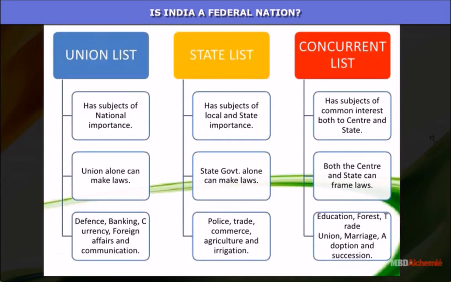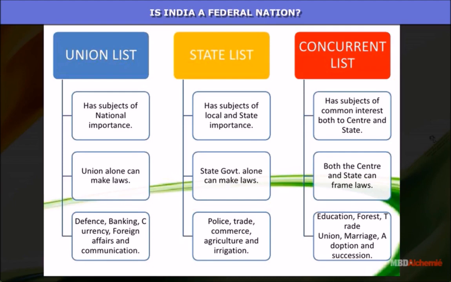The central government works for the whole country and the state government looks after the states. The areas of activity of both the governments are different. The Indian Constitution has left space for federalism by dividing power between union and state government. Thus, it has three lists of power distribution in the country.